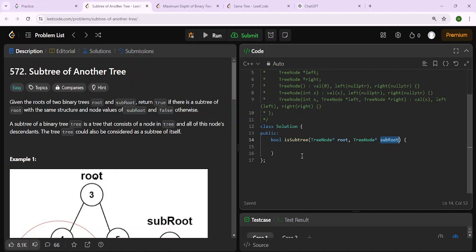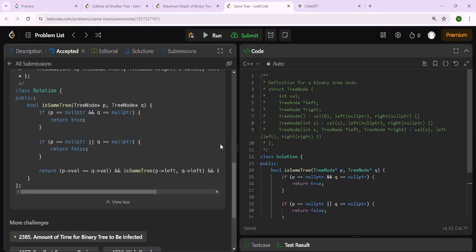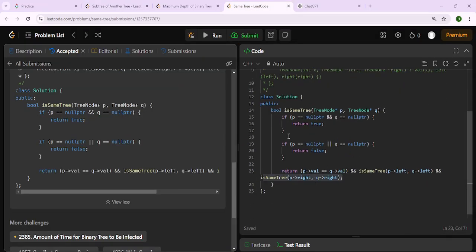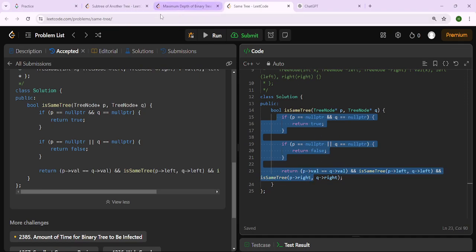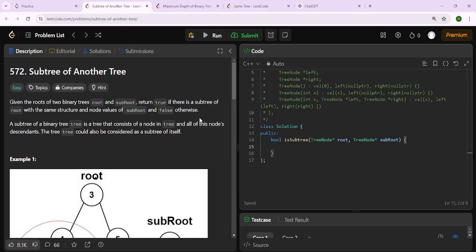Now, the thing is, we have is subtree, but we might need to find a function. Remember the last problem we did was is same tree, and we use this function to get the same tree, right? We could use the same exact stuff, but use this function to find the subtree of another tree.